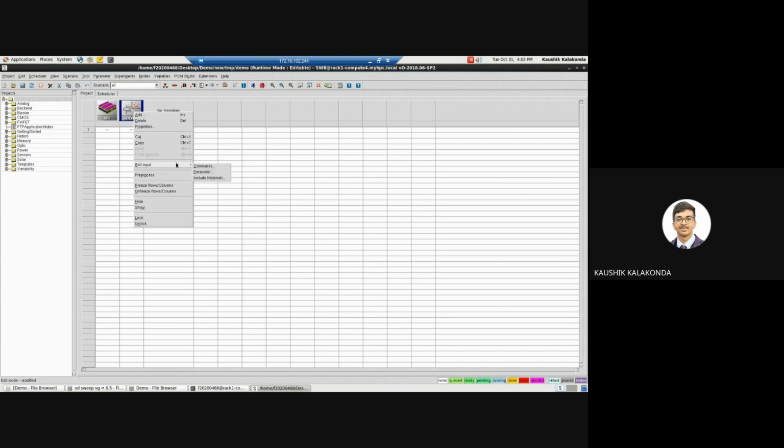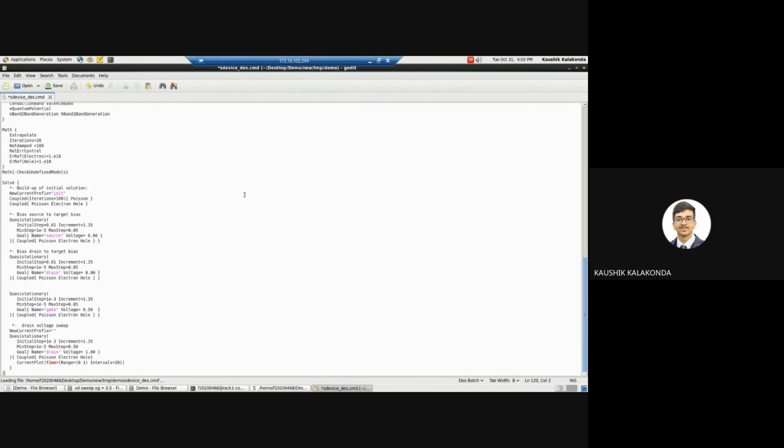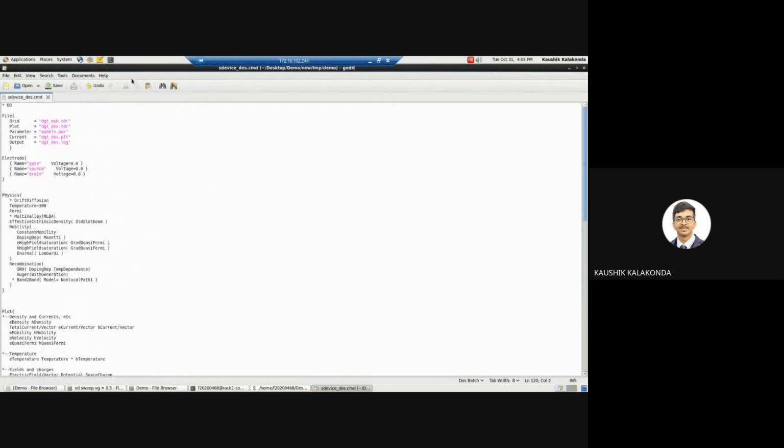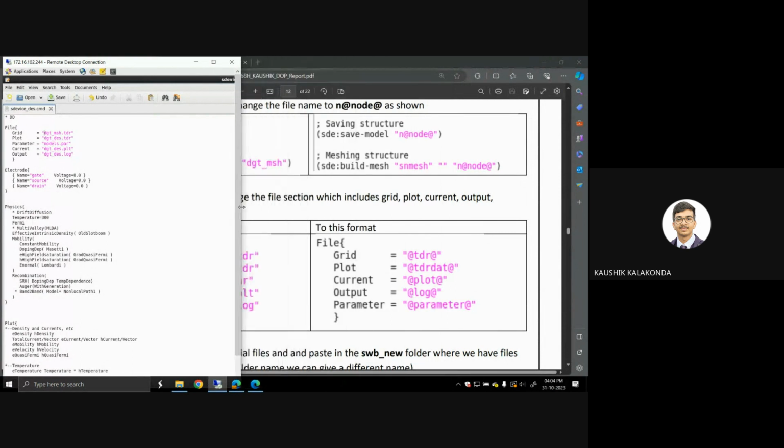Same, we need to go to edit input, commands, and save it here. This is a VD sweep of MOSFET. As I've mentioned here, we need to make these changes.